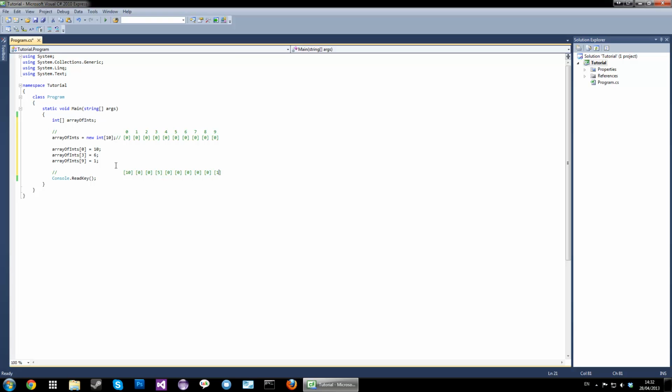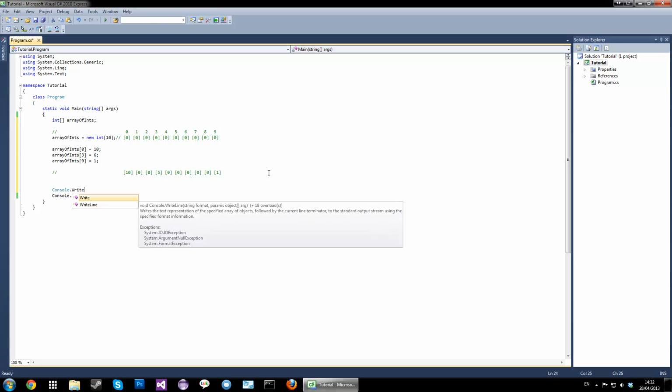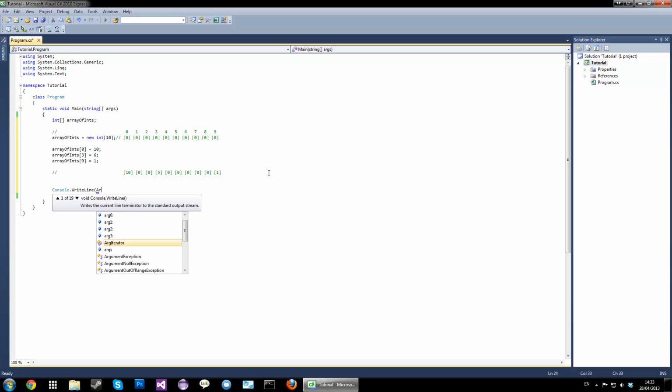How do we show this? Well, let's do it the horribly long and painfully slow way of doing it, and say console dot write line array of ints index 0.